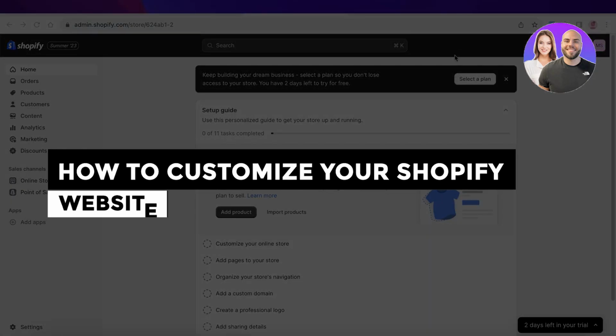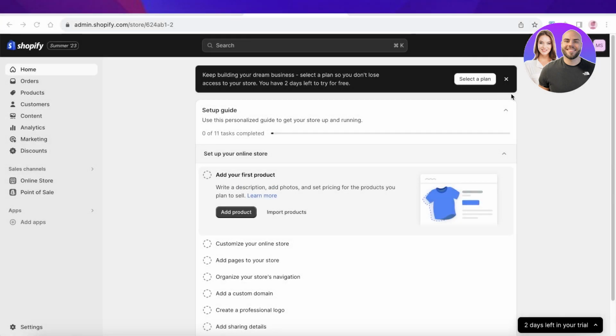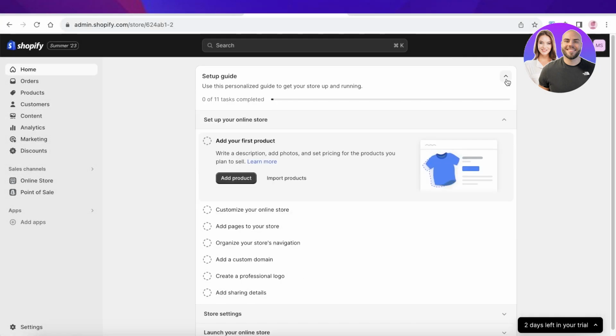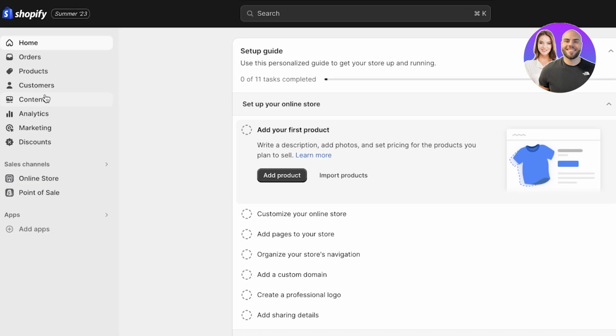Hey guys, welcome back. Now, if you're looking to build your Shopify store, there are quite a few different things that you have to get started with, and that can be a little overwhelming. So if you want to break down your Shopify store building and customization, we're going to follow through some basic and simple steps which can enable you to build your beautiful Shopify store and to customize your store. So let's get into it.